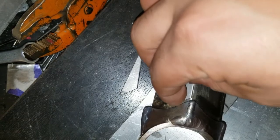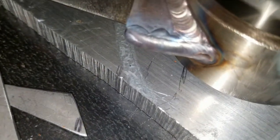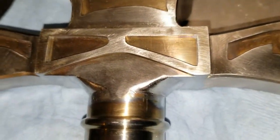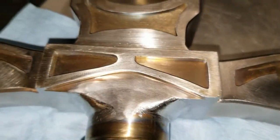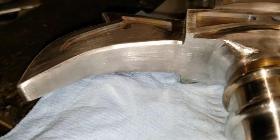Even though I don't have a lot of time right now due to a newer job, a position that I took, I still find a little time here and there to push these projects out so I can get closer to my real goal, that is becoming a real metal designer, artist, and weapon builder. A little tour here around the pieces. You can see I already added some good finish to most of it, and it just keeps getting better as I keep going over the area. Just giving you a little tour of the parts of the sword.